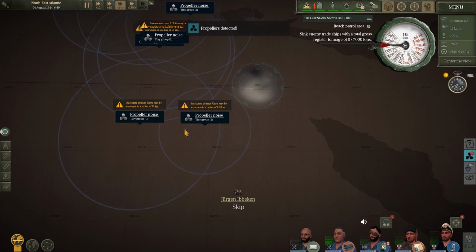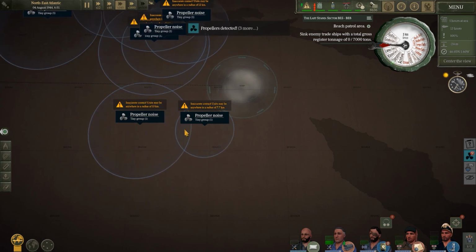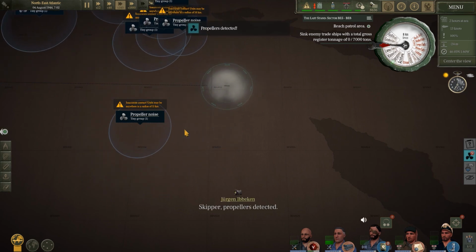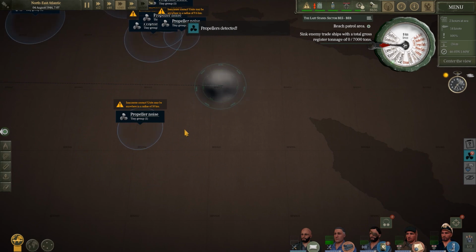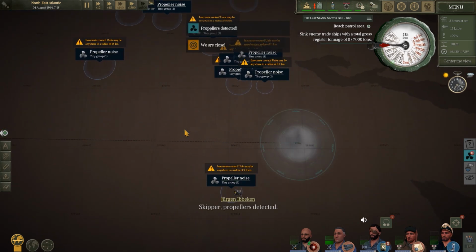Well, we're just coming out of La Rochelle here, and there seems to be a lot of activity. I do wonder if this is all still here from coming home for the previous mission, because there's a lot of individual boats here. But there is also the possibility that they might just be fishing boats or something in the area.